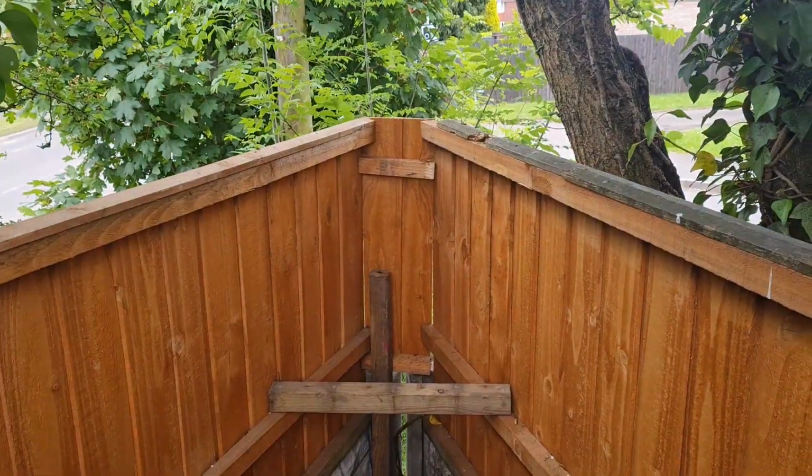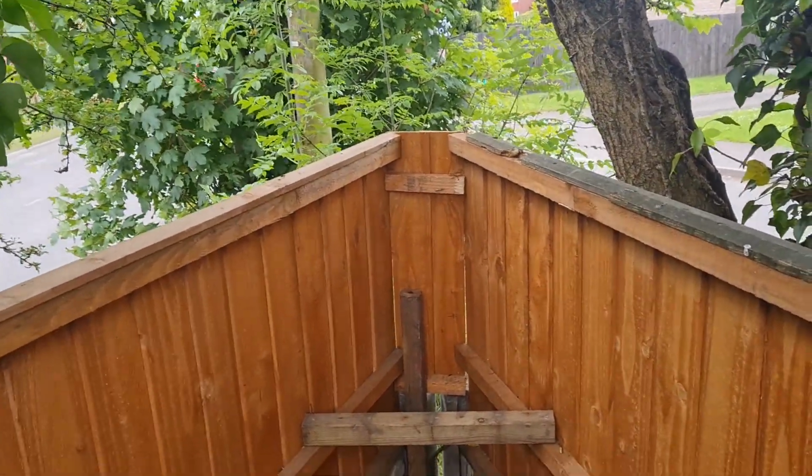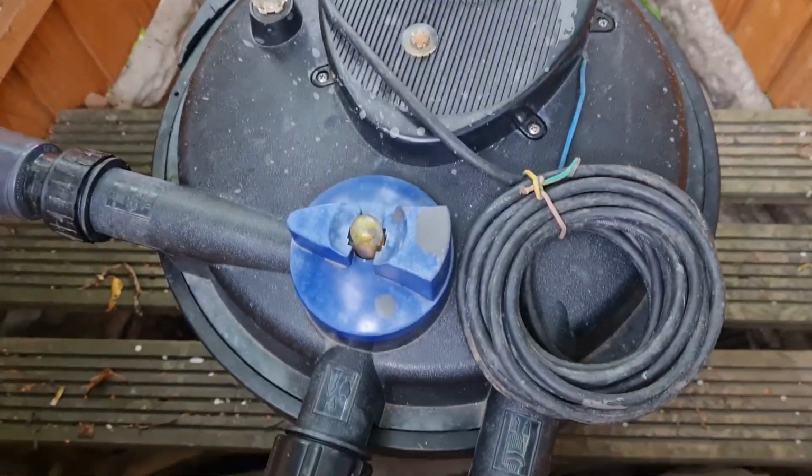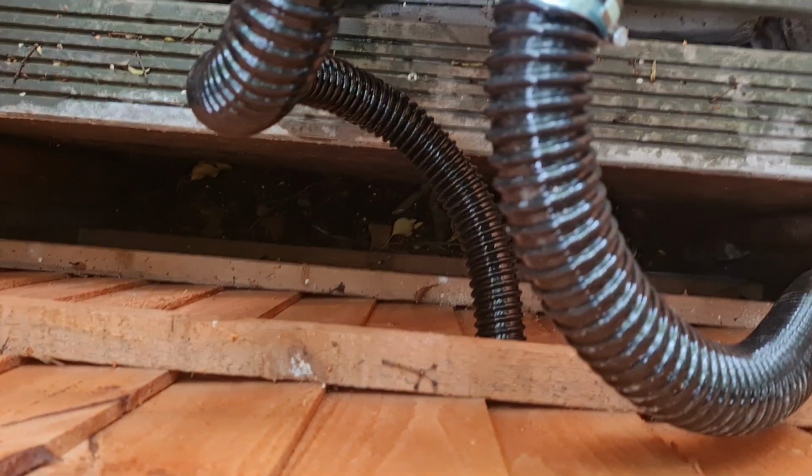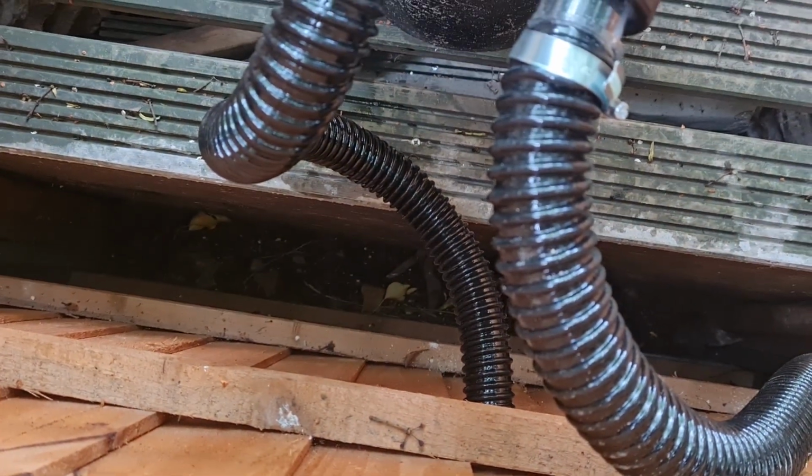Okay, I'll show you how I've set this up now at the back. So as you can see, this is the area that I created. I'll show you down there now. You can see there's the pressure filter all connected up. You can see it comes in from the fence there, goes into the filter, comes back out, and then goes back into the fence.